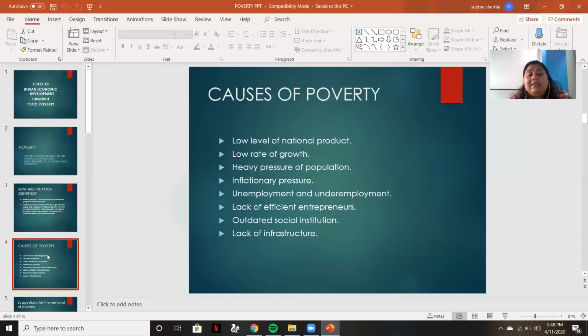And the last but not the least is lack of infrastructure. We know that the Indian economy is a developing economy, and for every economy there are two important things to focus upon: economic infrastructure and social infrastructure. Economic infrastructure, like means of transport and communication, will directly accelerate economic activities. And social infrastructure, like health and education, will indirectly add to the quality of life. India is lagging behind in both types of infrastructure, so it's very high time for the country to take initiative and improve it.